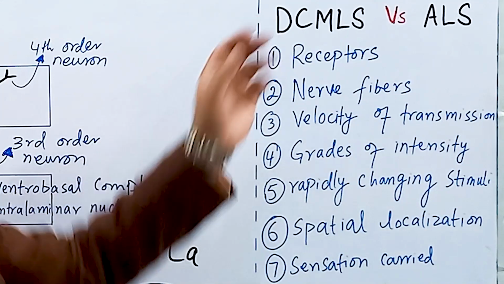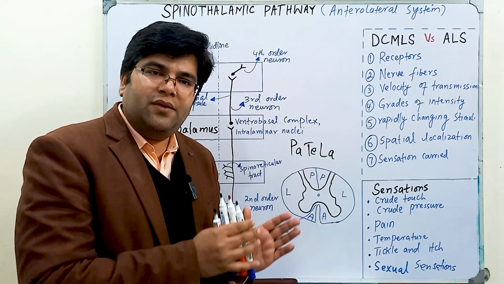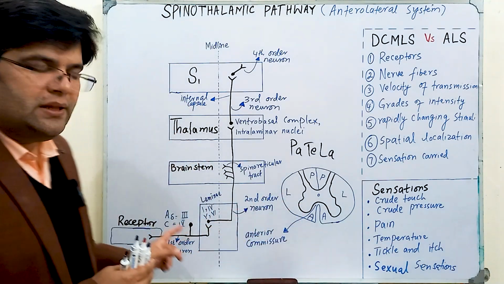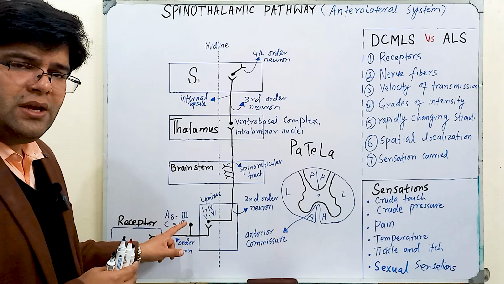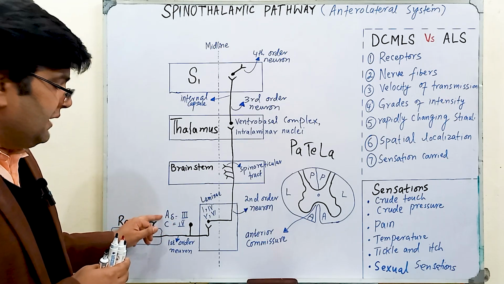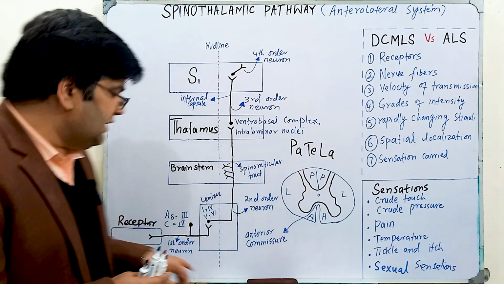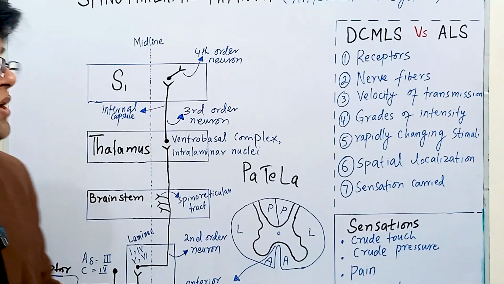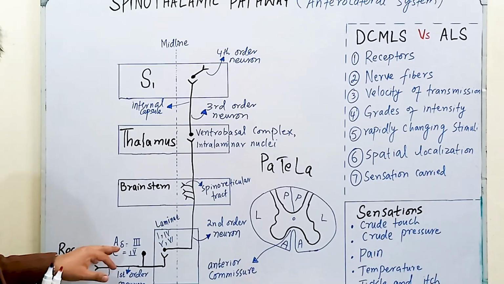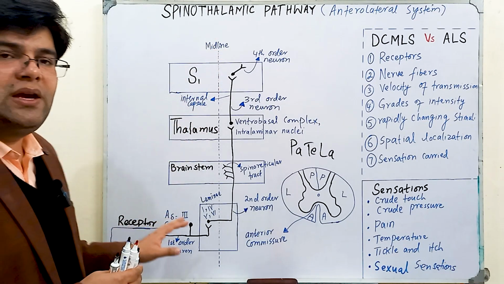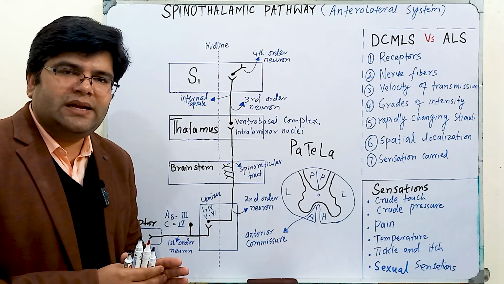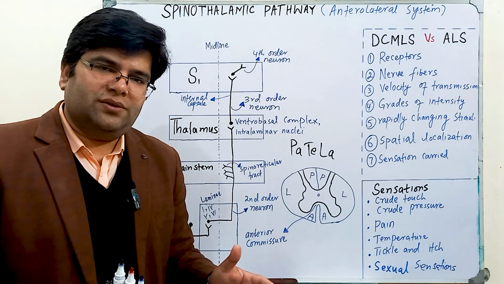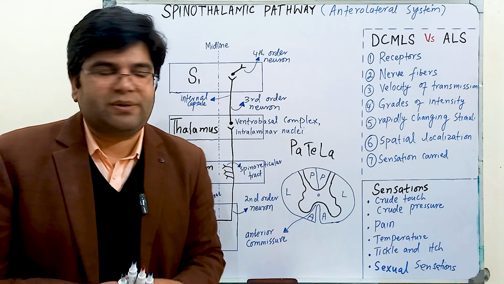The nerve fibers in the dorsal column pathway belong to category 1 and 2, the A alpha and A beta types of nerve fibers, and here in this case the nerve fibers belong to category 3 and 4, or A delta and type C nerve fibers. Type C are unmyelinated fibers and type A delta are smaller diameter myelinated nerve fibers. So the velocity of transmission in the nerve fibers which carry the signals of the spinothalamic pathway is much slower, 1 to 40 meters per second, and the velocity of conduction in the dorsal column pathway is faster, at a speed of 30 to 120 meters per second.